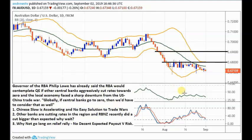Okay, yeah, if you're coming in short, be it through 68 or topping action, just pop the stop behind 69, see if it works there, then bring your stop down. Okay, and yeah, personally I think 60 is on the cards longer term. So yeah, selling a bounce I think offers a really good risk to reward trade. What about if we don't bounce? What you've got, you can see the candles, they're coming down. Low volatility.